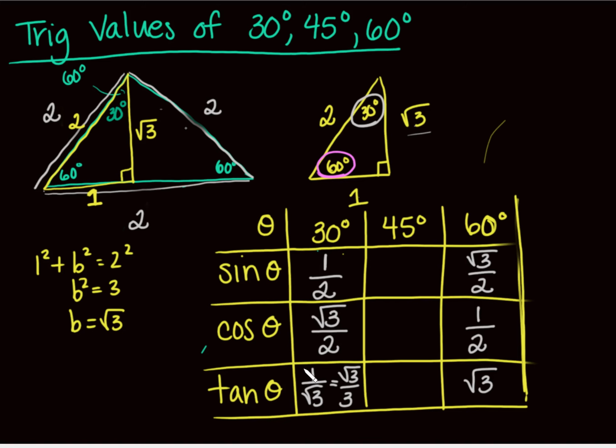And then a trick for tangent, and we'll talk about this in a little bit, but tangent is actually just sine divided by cosine. So if you take sine and divide by cosine, these 2's would cancel out. That's why you write sine on top and then cosine. Take the numerators, where opposite is the numerator of sine and adjacent is the numerator of cosine, and just make a fraction out of them. So I would get 1/√3. I hope that makes sense.